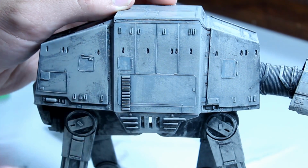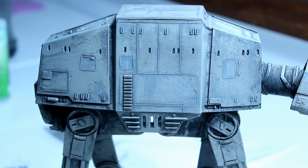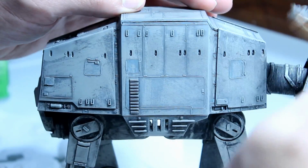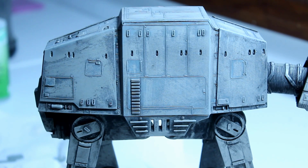After that, I'm only going to show you just one side because I figured you don't need to see me dry brushing the whole vehicle. I think everybody kind of gets the idea of how to dry brush. And I did do the legs with the dry brush also, just not tremendously.